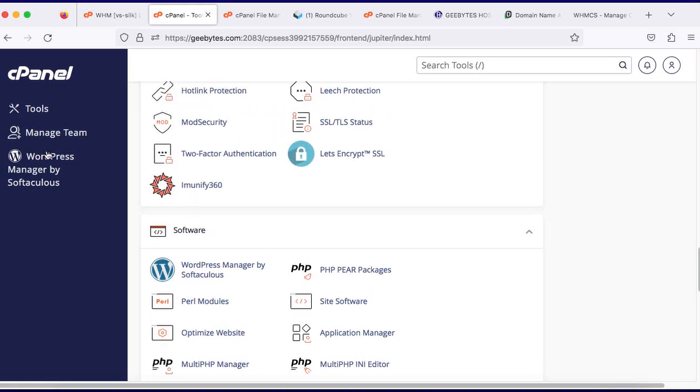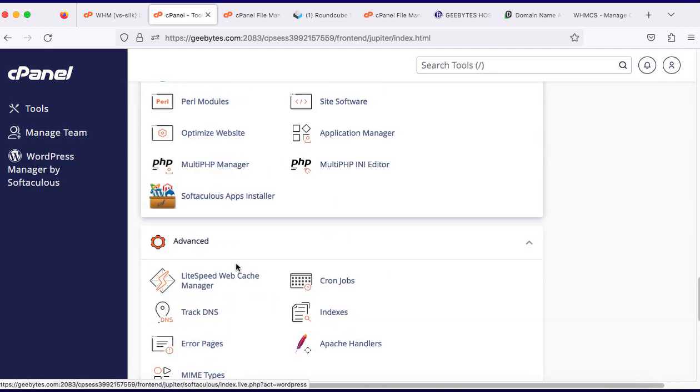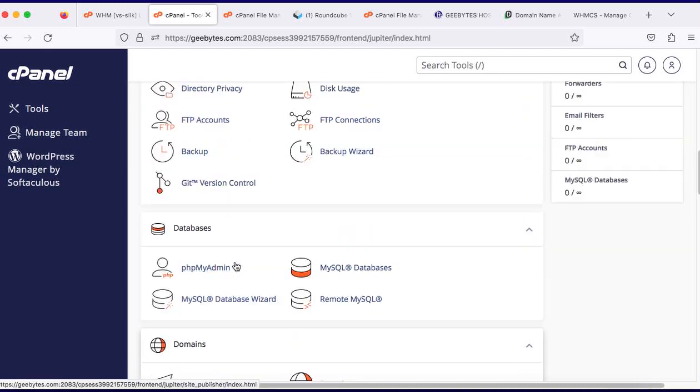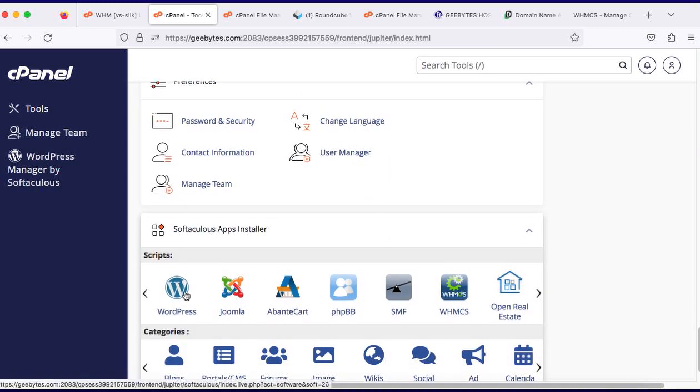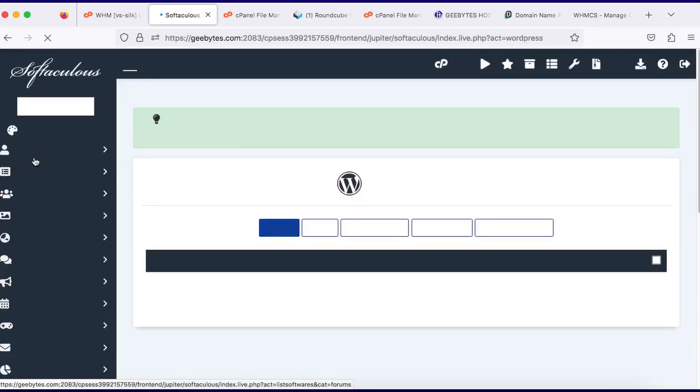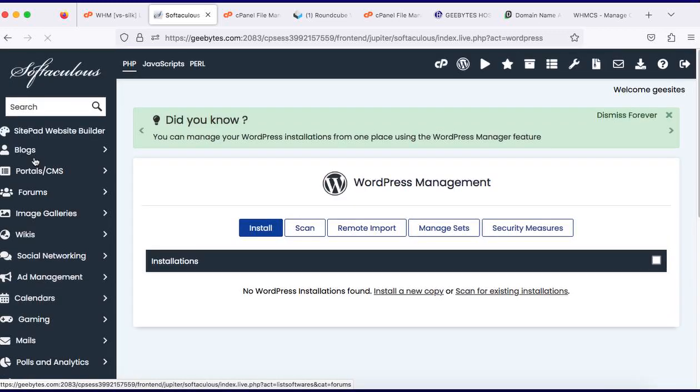we'll be installing WordPress. Look at WordPress by Softaculous. Click on this, or you go to Softaculous, then click on any of them. You can click here, you can click here, but let me click here. There are so many CMS. CMS means content management system. It's just a template that helps you build your website. So you're going to install WordPress. Are you seeing here? Here is so new. Now to install WordPress is just simple. So you come here, click on install.